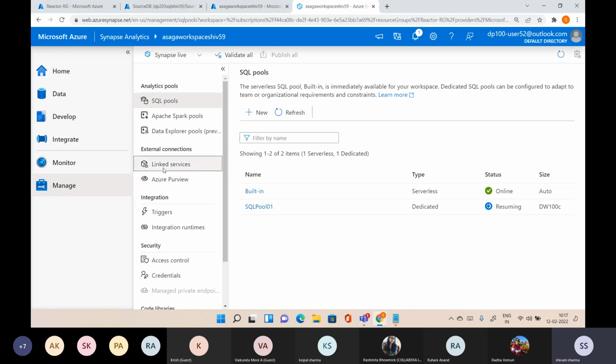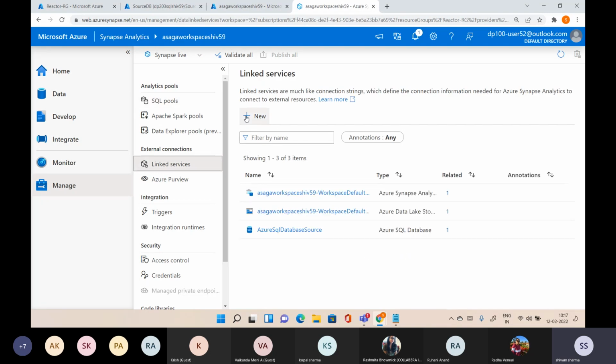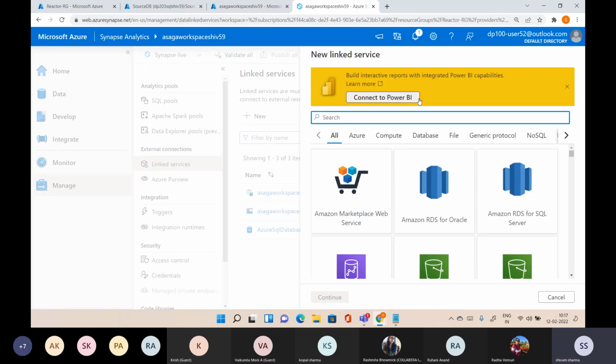If I click on that, it shows that from here I can add the source locations to which we will be connecting. I can click on that and show you the various connectors or sources supported by Data Factory.